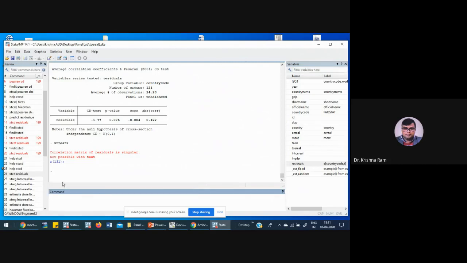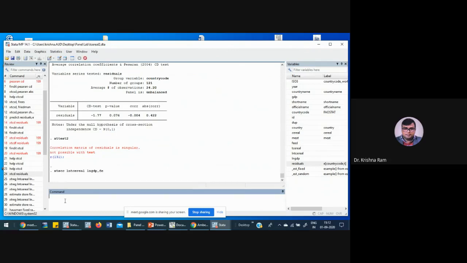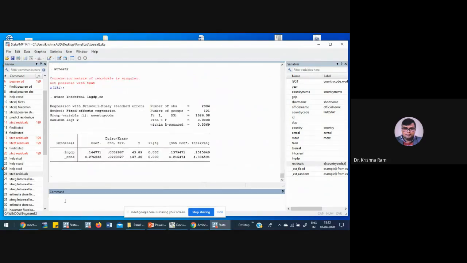Given that, we use the xtscc command, ln total serial, ln GDP, fixed effect. This particular command takes care of autocorrelation, heteroscedasticity, and contemporaneous autocorrelation. So this one is the end result. You will use this result for making inferences.